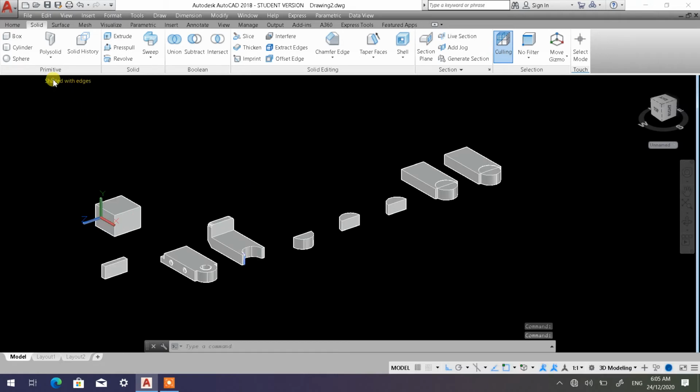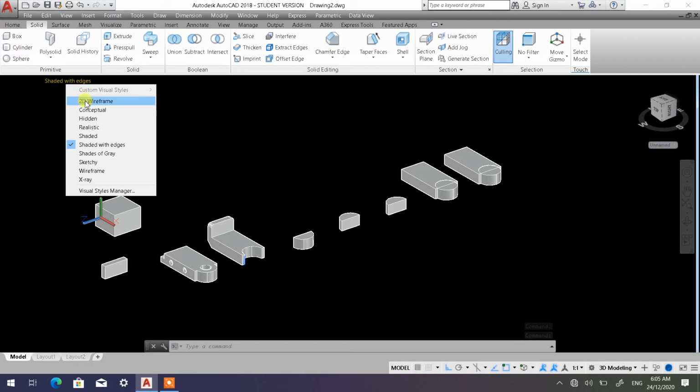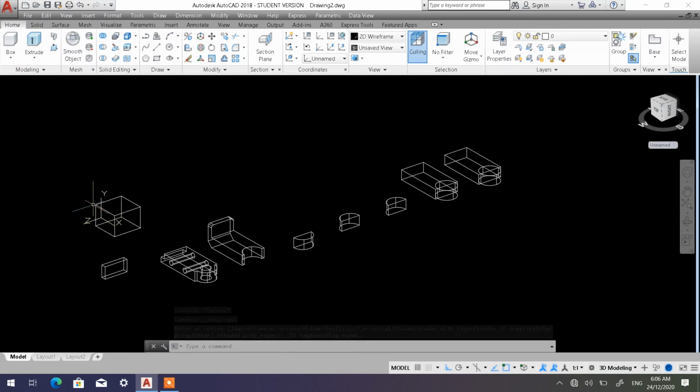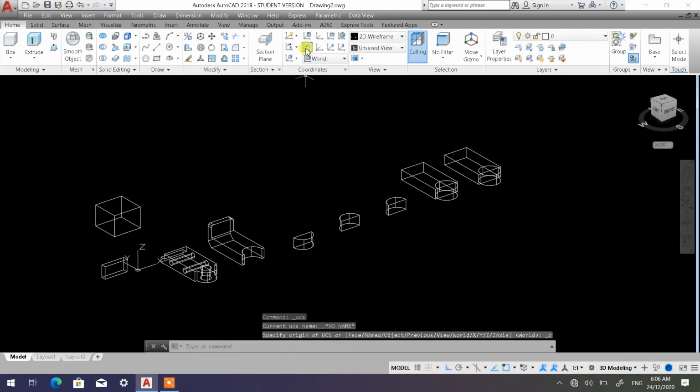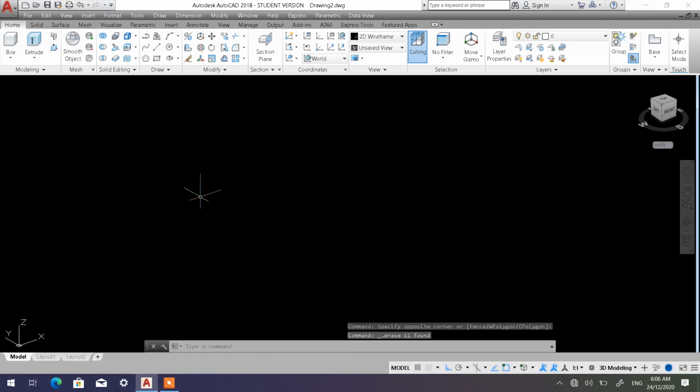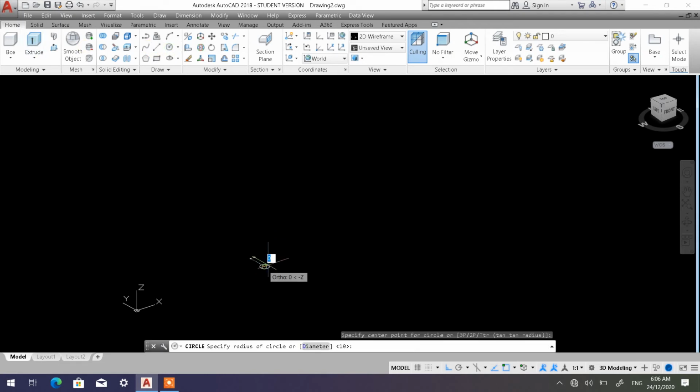So katakan, let's say I'm going to change back the positions of my UCS by go to here, previous. Okay, there you are. So I'm going to delete all of this. And let's say I'm going to create a circle here.